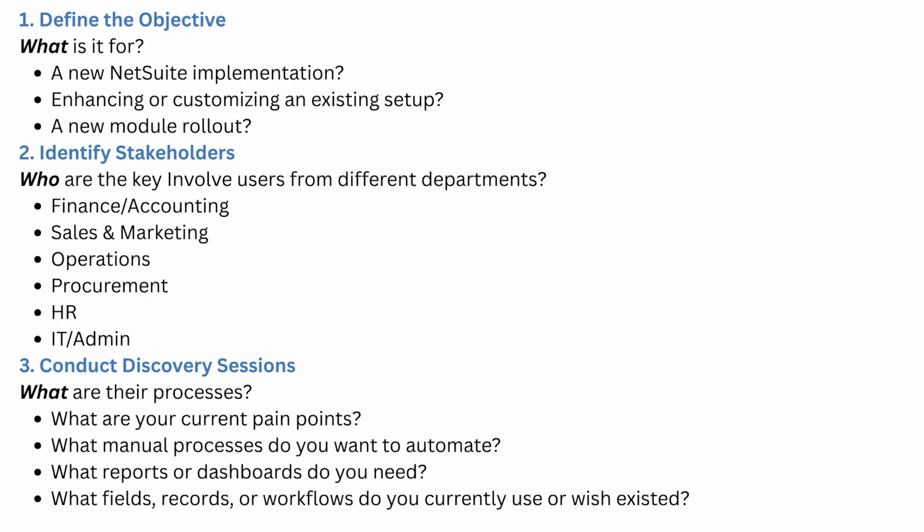Third, conduct discovery sessions. You can schedule workshops or interviews with each team to understand their processes. Ask questions like, what are your current pain points? What manual processes do you want to automate? What reports or dashboards do you need? What fields, records, or workflows do you currently use or wish existed? You can use flowcharts or process maps to document how tasks are currently done.